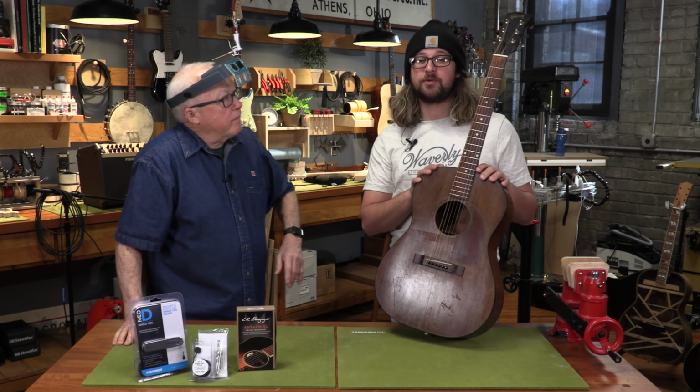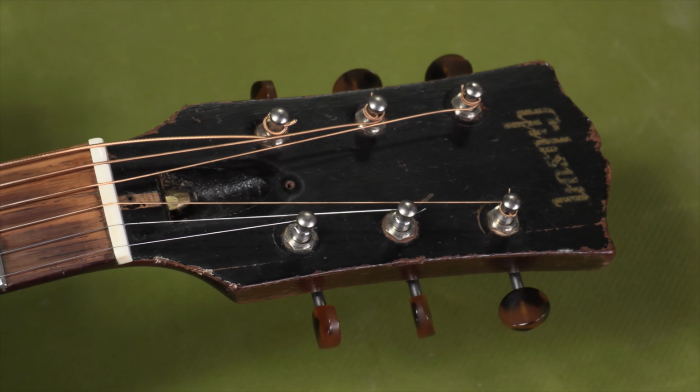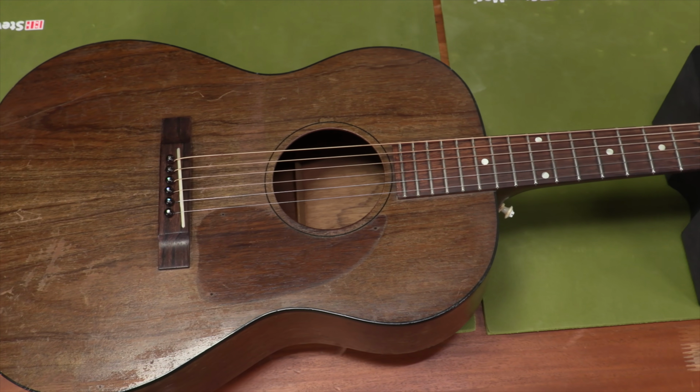Yep, we're going to be doing all this work on my 1958 Gibson LG0. It's one of my favorite guitars, especially after me and Dan pretty much rebuilt this when I first came to him to be an apprentice. Back braces, top braces, bridge, frets, nut, saddle, the whole thing, and it sounds better than ever. And the only thing we're missing now is a great pickup to help amplify that sound.